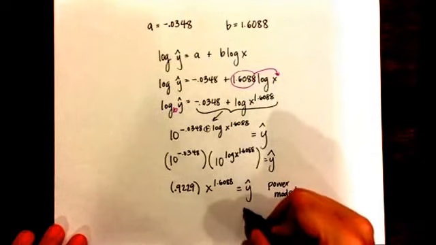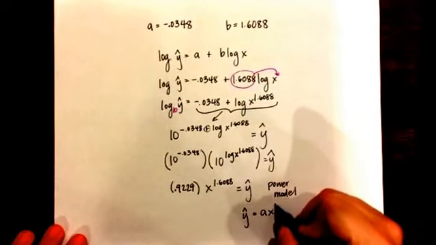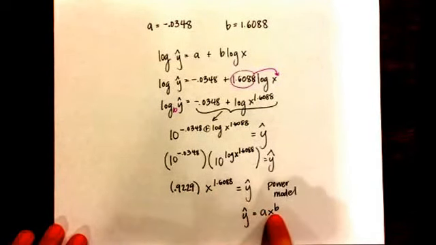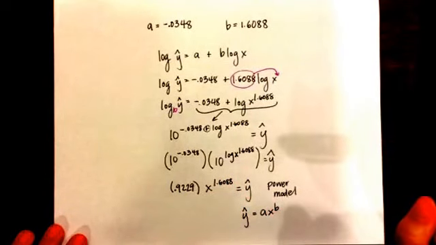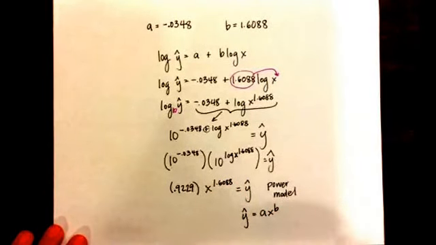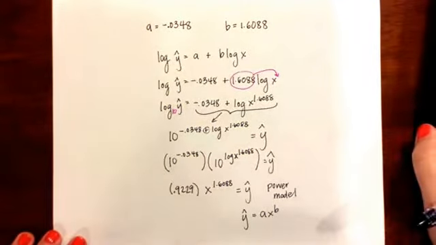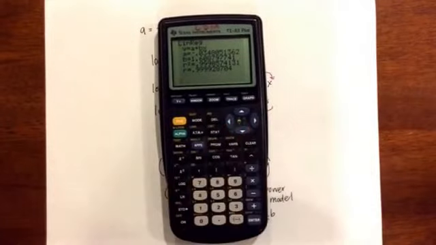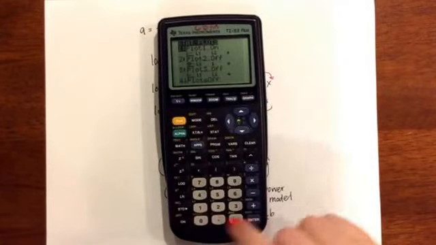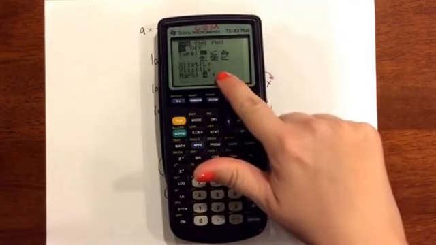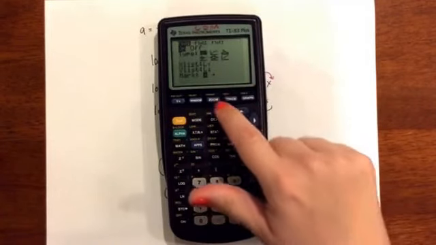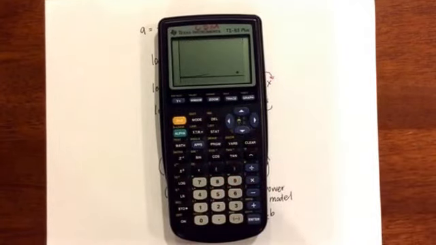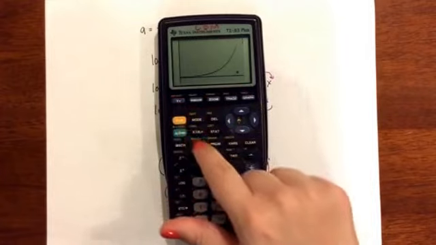A power model will always be written in the form of a x to the b. So let's see if ours looks like that. A number, x to a power. So that works. So let's just make sure that we did it correctly by plugging in our scatter plot. So go back to your original scatter plot. So second y equals. So I have list 1 and list 2. That was our original data. And we're hoping the equation we wrote will best model that data. I'm sorry, that's an old equation. Sorry.